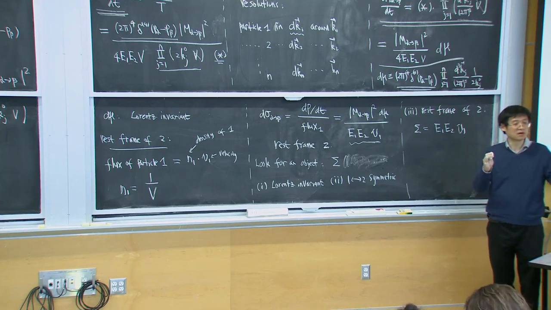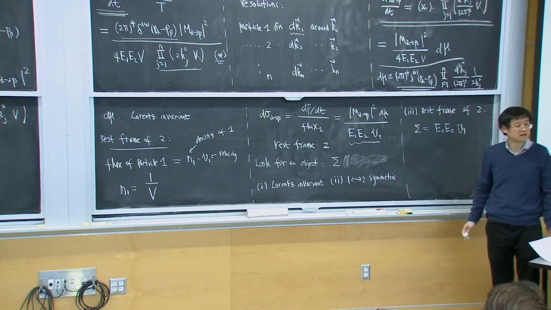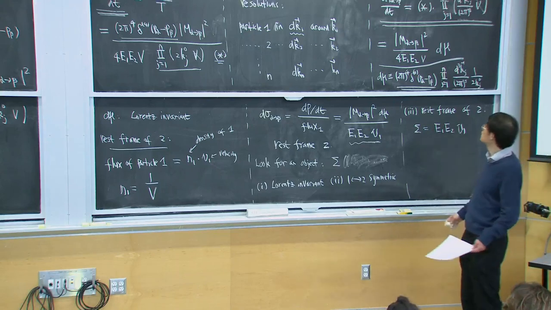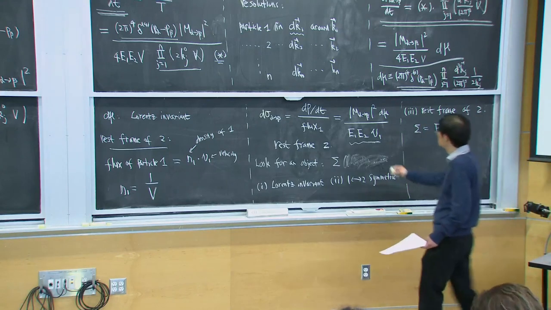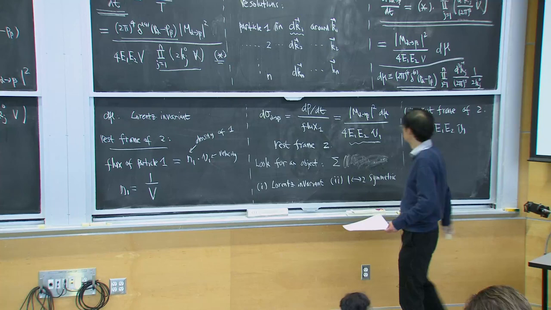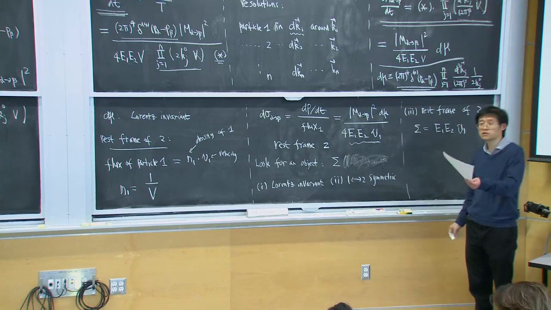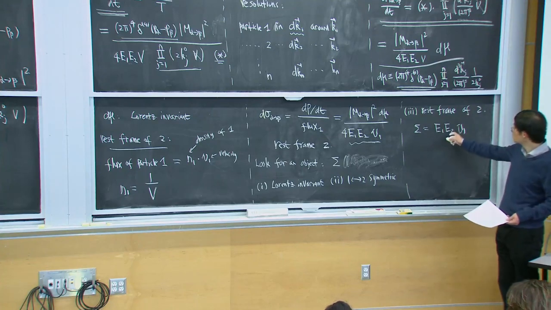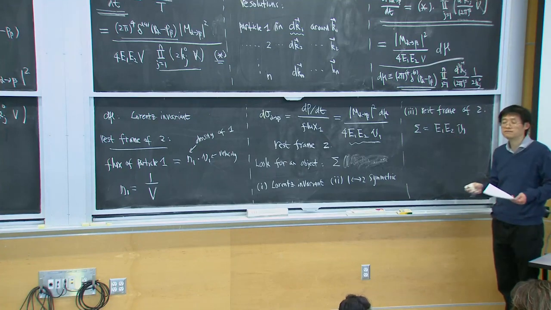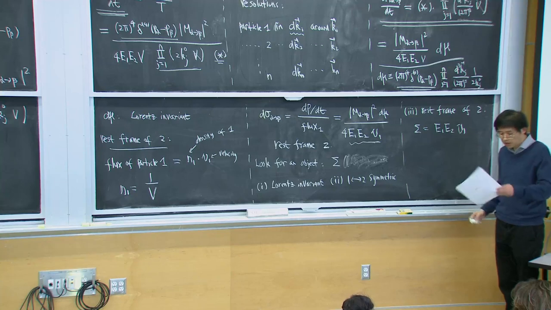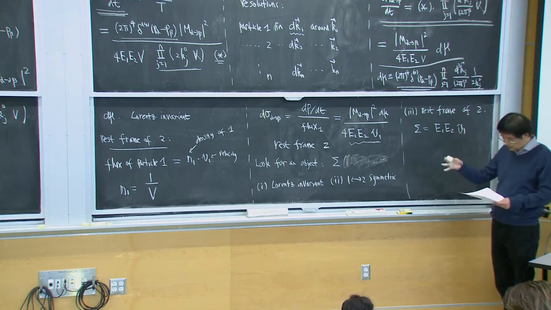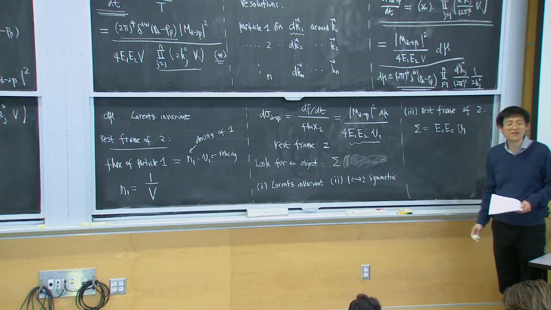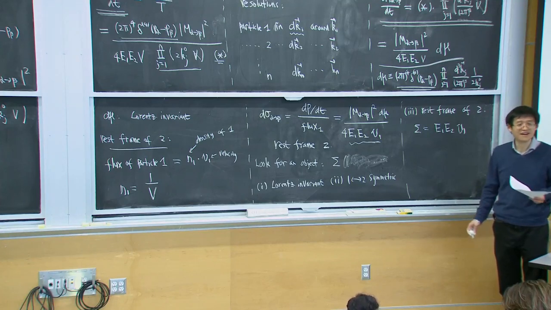You're finding the cross section, yes. There should be a factor of 4. Yes, there should be. Thank you. Some other questions? Good. So I want to look for this object sigma. You can do a little trial and error to find such a sigma, so I will just write down the answer for you, to save the trouble.